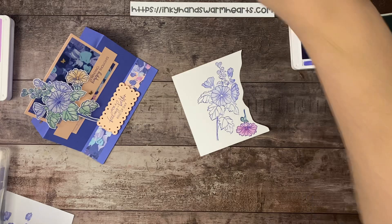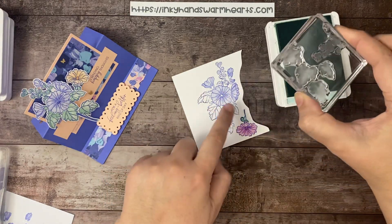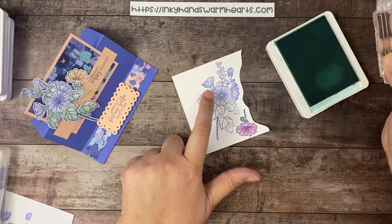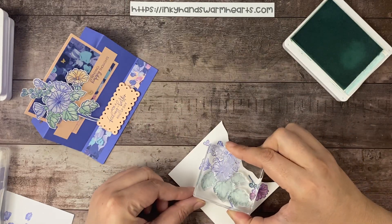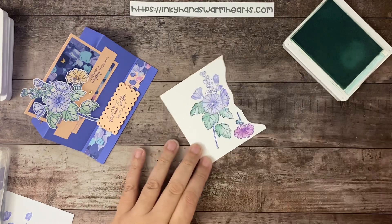Let's get our leaf pieces. We're done for now with Orchid Oasis, so let's bring the Pool Party in. These leaves are going to line up with these leaves. I'm going to do those full strength — the only reason I went half strength earlier was I wanted the lines to really show on my flowers. We're going to come in here and line up our leaves. It is super forgiving, so don't be scared if you don't get it perfect. And there are our leaves.